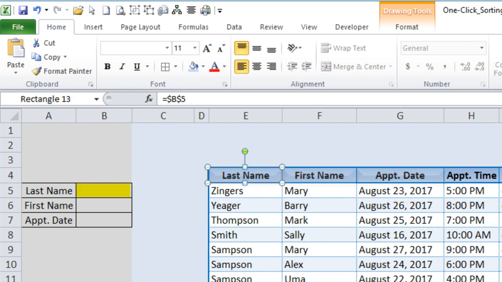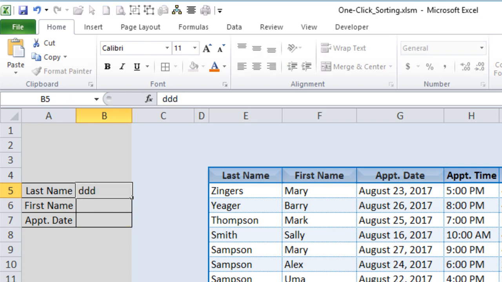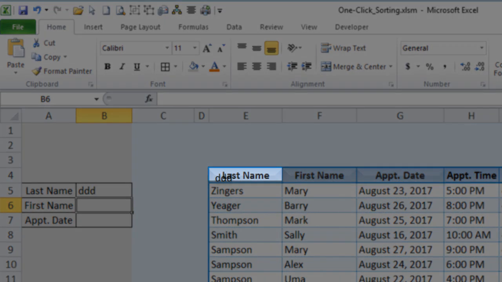Okay, and we want to do that same thing here, and we want to make this B6. Because with whatever is in that cell, we want it to appear on that shape, B6, and for the appointment date we'll assign that to B11, so equals B11, B7, excuse me. Okay, so now we've associated, so now anything we put in here is going to show up here, and that's what we want.